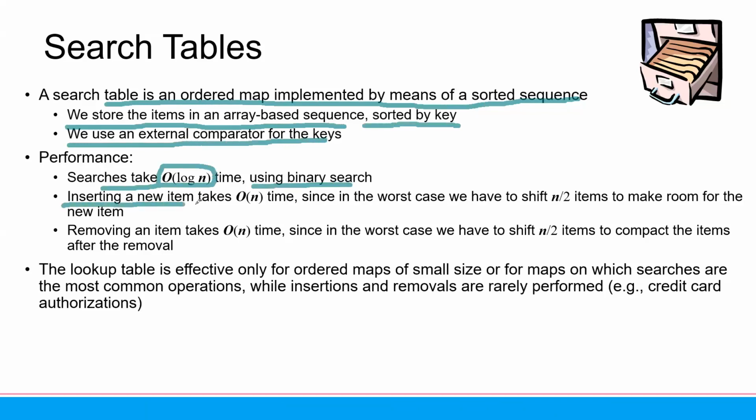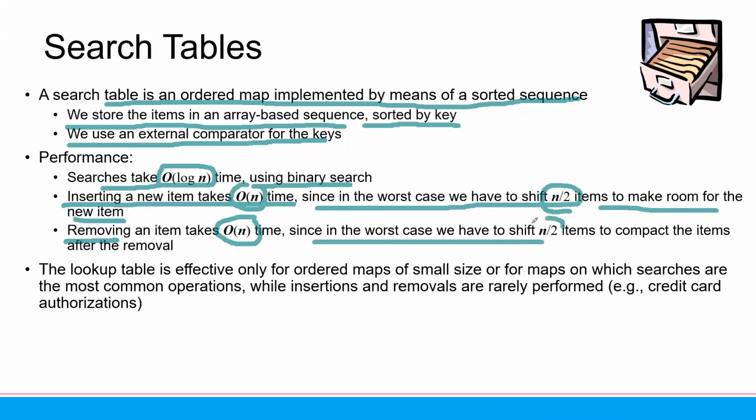If we are inserting a new item, it takes O(n) time. In the worst case, we have to shift n divided by 2 items to make room for the new item. So insertion will take n. If we want to remove, it will also take n time. In the worst case, we have to shift n divided by 2 items to compact the items after the removal. So the idea is almost the same as the array, because it is an array-based sequence, and the keys have been sorted.